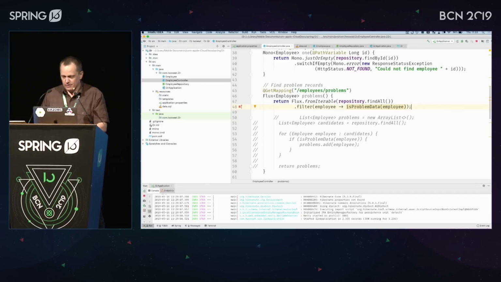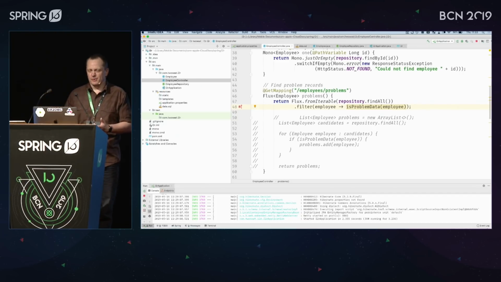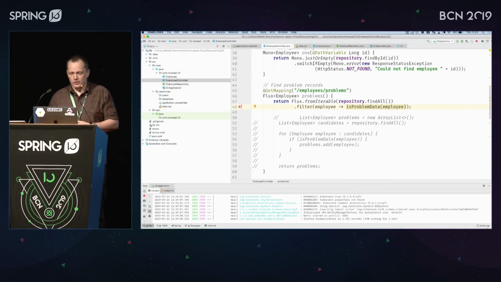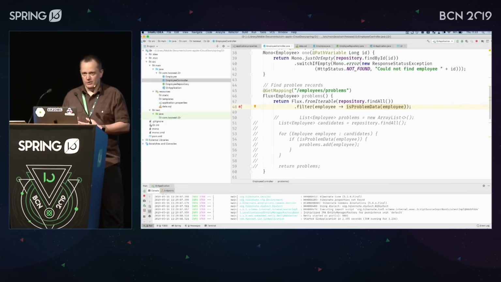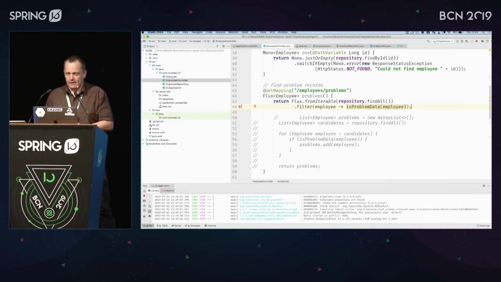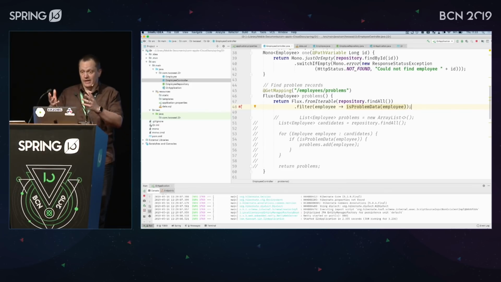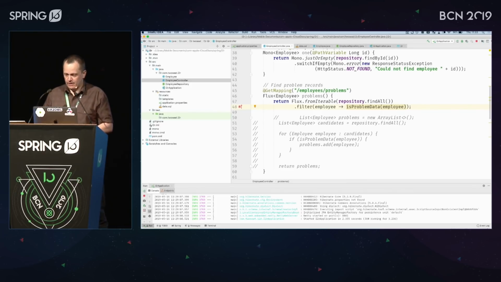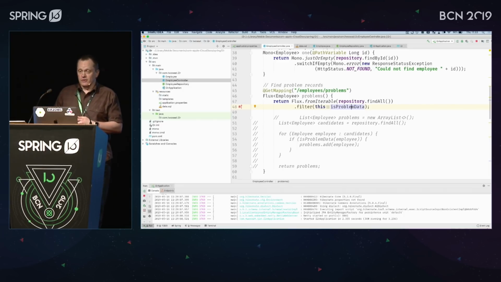Which means that this code is now complete. It actually surprised me when I first did this. I thought I would have to have another line. But we've got rid of everything that doesn't meet the criteria we want. So all we're left with is problem employees. And that's still a flux, because we've just filtered the flux. We haven't changed it in some way. It gets passed on to WebFlux, and again, it presents it to whoever's calling it. One little thing that will probably be upsetting some of you IntelliJ purists. Because I'm passing in an employee to a method that only requires an employee, we can do a simplification of the code like that.